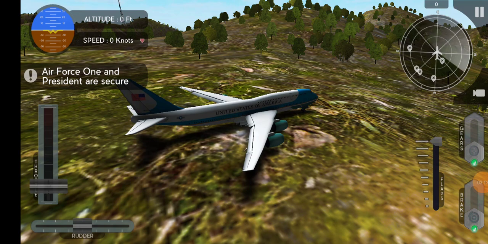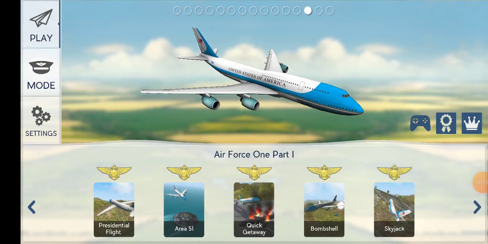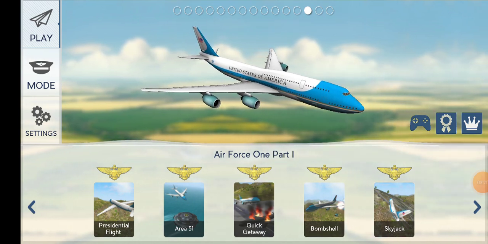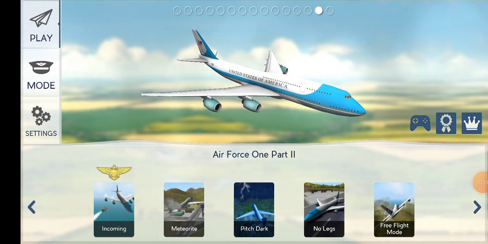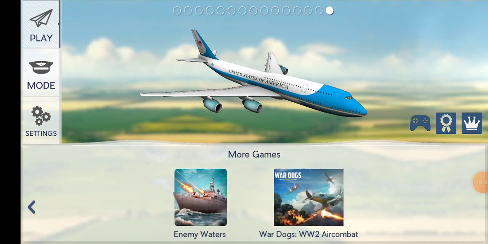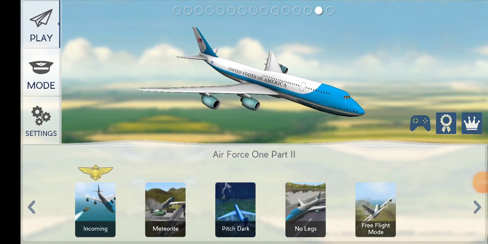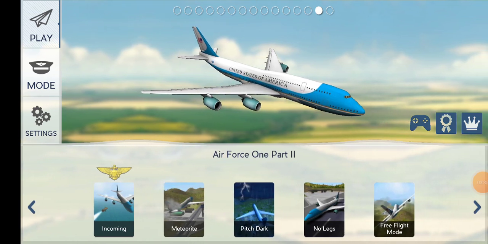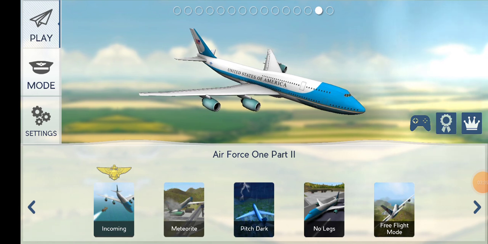Air Force One and President are secure. So friends, this was the mission, and from tomorrow I will start with Air Force One Part 2, and then these missions will be complete. All missions will be complete because Air Force One is the last plane in this simulator. So from tomorrow I will start with incoming. Yeah, I know I have already done it, but I will also show you.